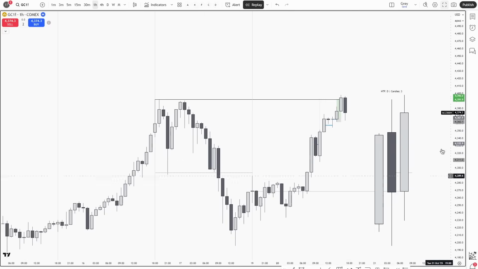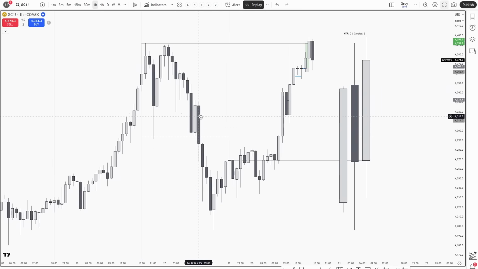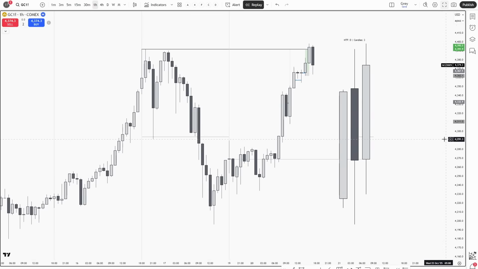So what do we have right here? A nice market maker model. We have equal highs on the top, and going into the new session, we had a change in the straight up delivery, confirming the candle 2 reversal. We have a small wick and established the low of the day within the London session, and we traded the continuation higher. So this is how you can trade the true expansion candles. Now we are gonna hop into another example.